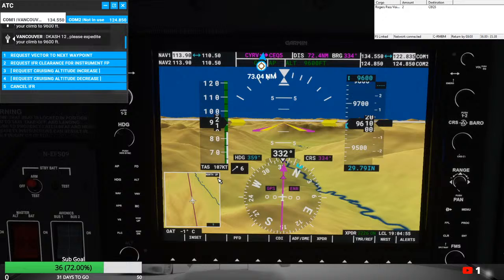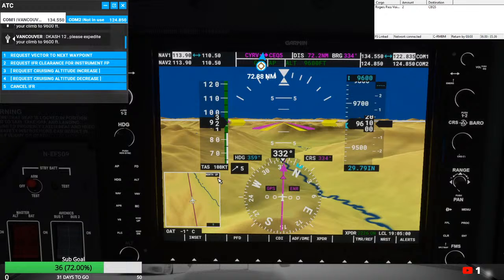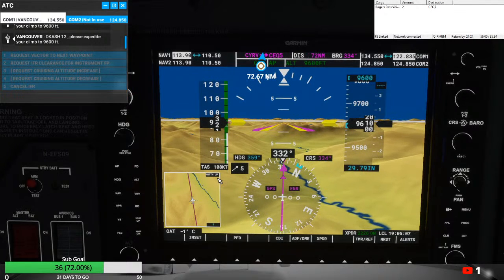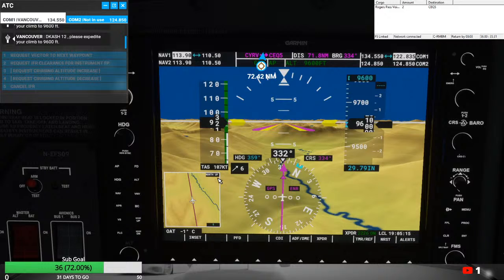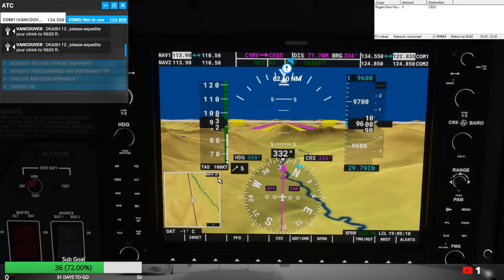Let's see this. I really wanted to go to... Dash 12, please expedite your climb to 9,600 feet. It's become a very interesting deal.